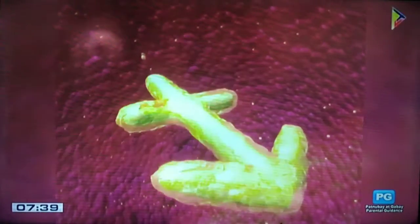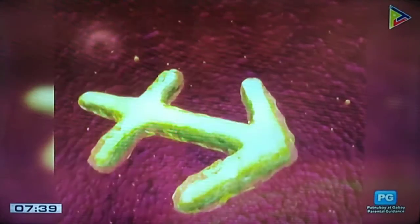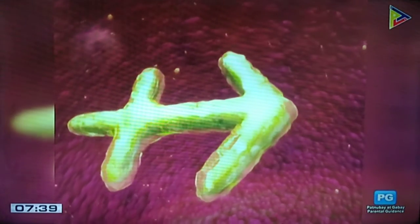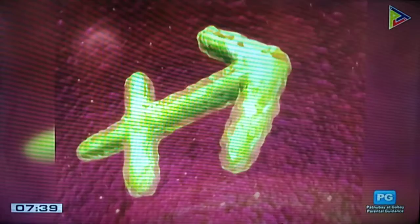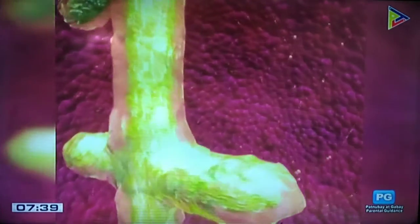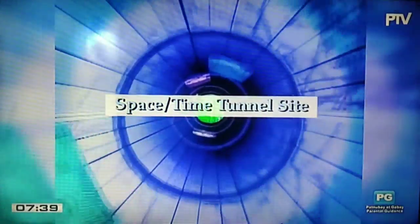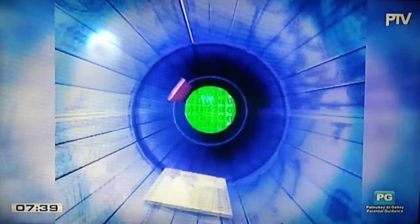However, the Apollo probe also provided humanity with a surprising result. It was substantiated that the moon at present is moving away from Earth little by little. Let's enter the space-time tunnel and see how the distance between the Earth and moon changed in the past and how it will change in future.